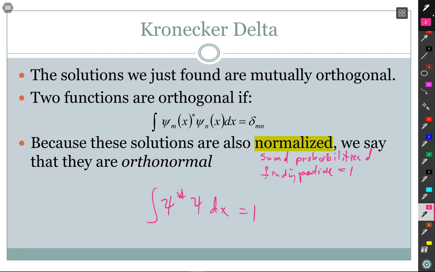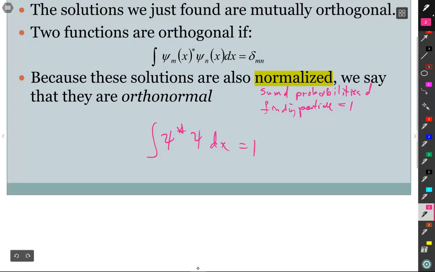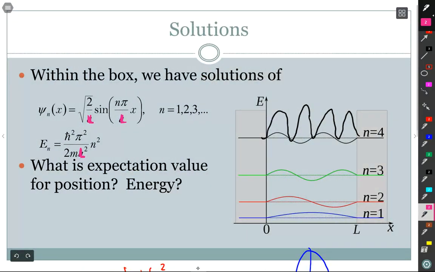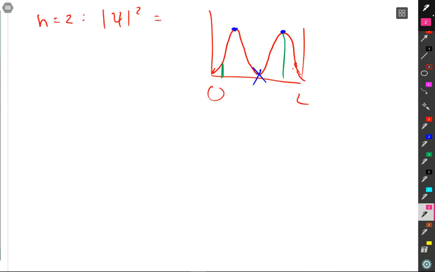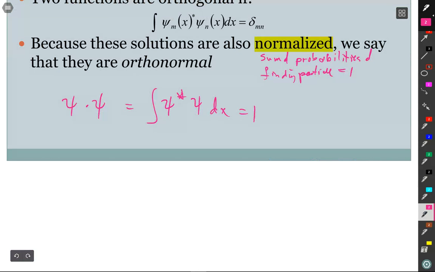So i dot j is always zero, right? We do the same thing here, and it turns out that this integral is in fact how we do dot products. If I wanted to do psi dotted with psi, this is the integral I do. And so we have found an infinite number of solutions, right? We have n here, and n can be any positive integer. So that's an infinite number of solutions. But each of those has to be orthogonal. So I need to have psi sub m dot psi sub n equal to 0.